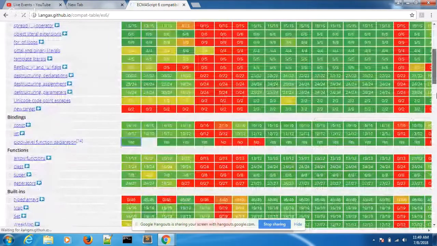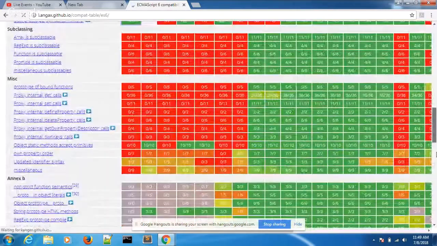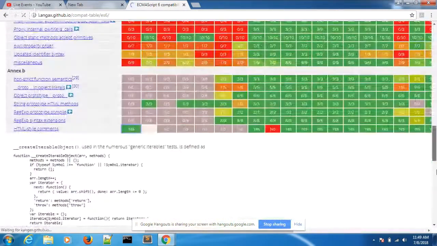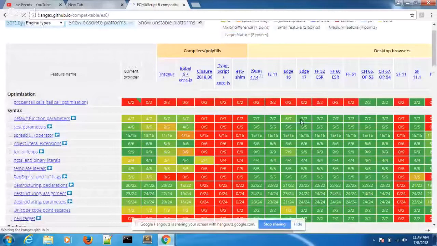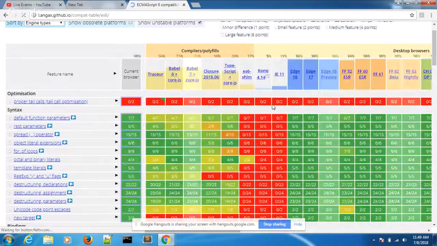Here, Traceur, Closure, TypeScript. ES6 means IE11 is not supporting it.